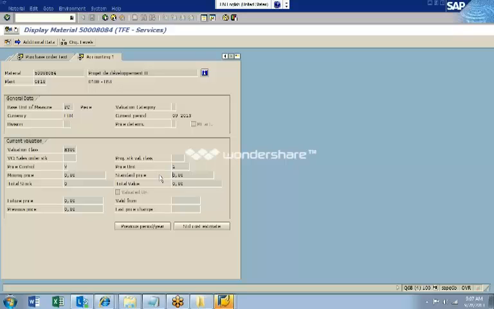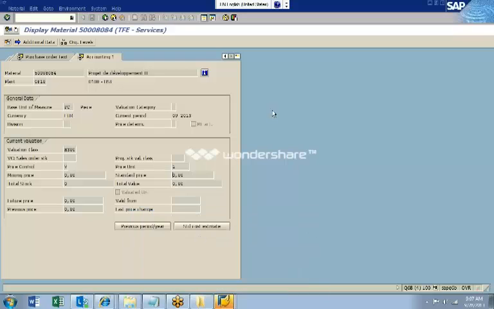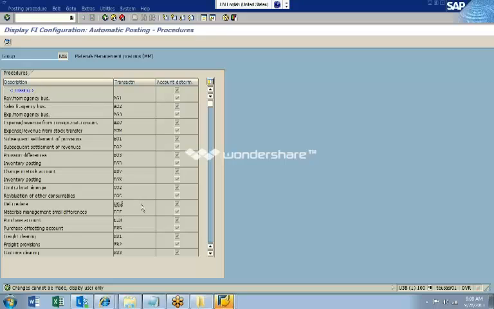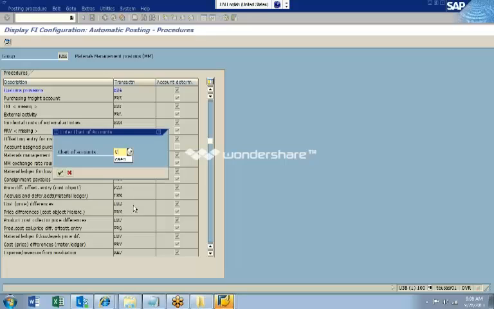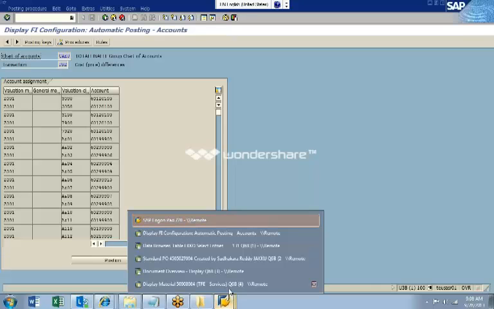So that's the reason for what the system does. If there is no price in the material master, the system will automatically fix the price difference account for the purpose of posting. Where that will be configured, now I will explain in OBYC. If you go to PRD, the price difference account, now we have to see how it will be mapped.